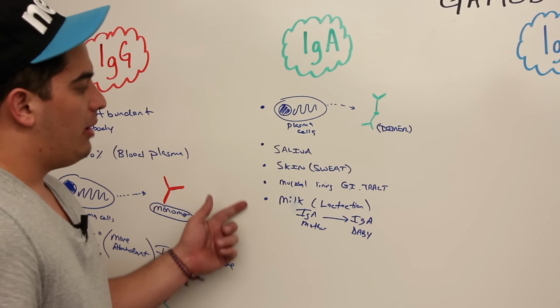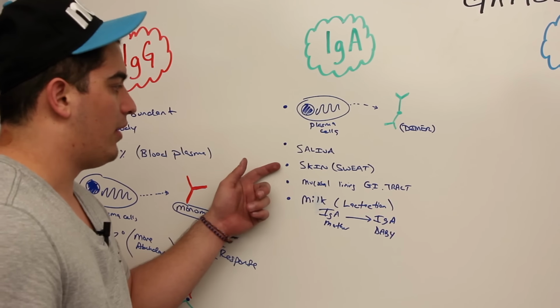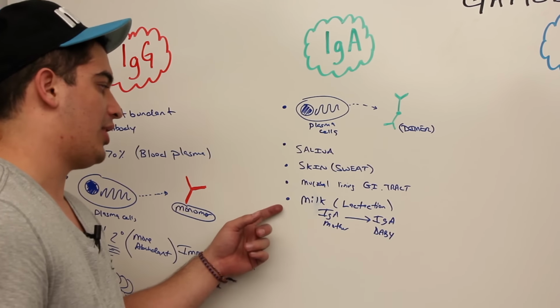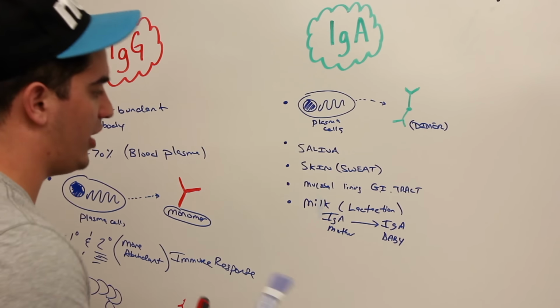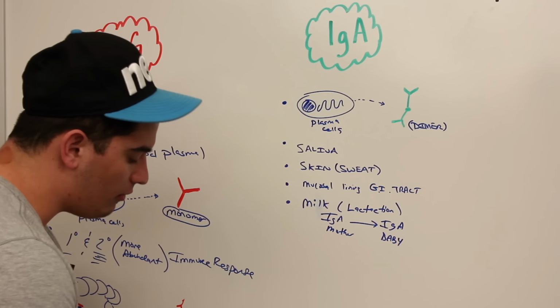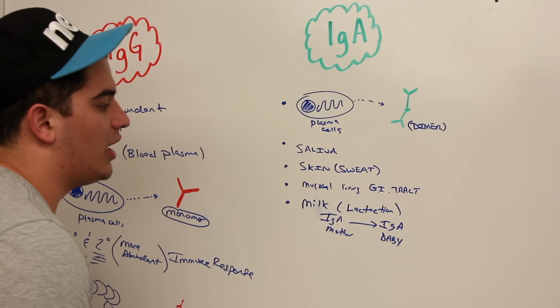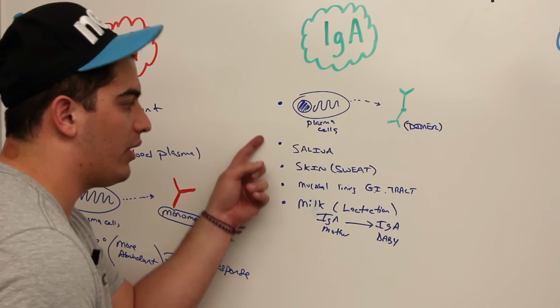All right, so again, that's pretty much where you would find them. It's a lot of our body fluids like saliva and the sweat and the mucosal lining of our GI tract and within the milk and even some within the urogenital tract. So we can even say urogenital tract. But now, what are these designed to do? What they love to do is destroy certain types of bacteria that might show up within this area.